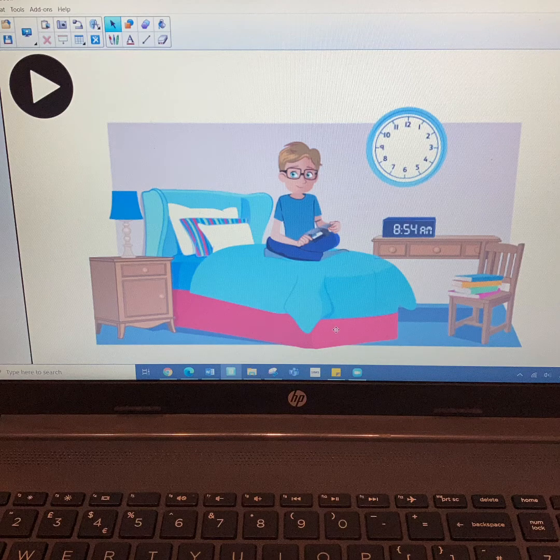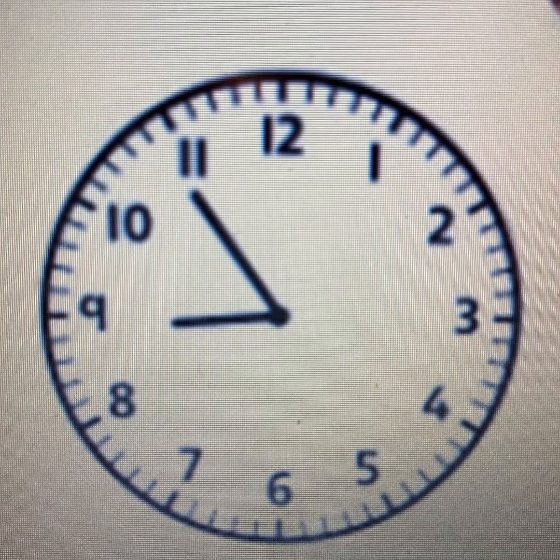Right then, nice, easy discover for us today. So all I want you to do is, can you please draw on the analog clock, what time is it? So what time is it in this scenario on an analog clock? Fingers crossed we found this nice and easy.